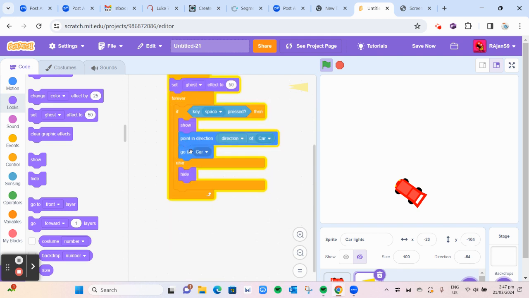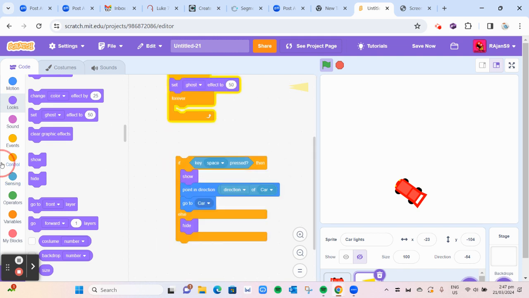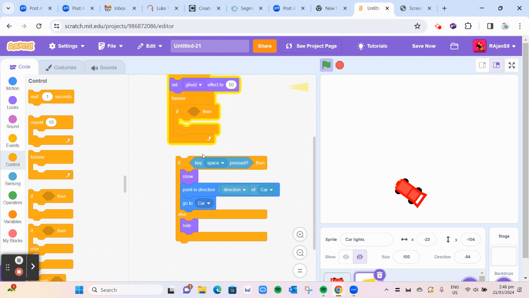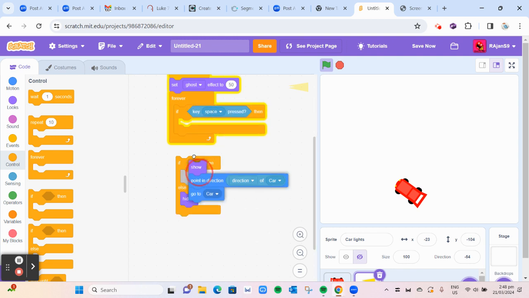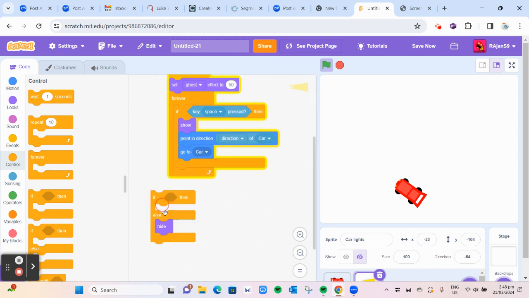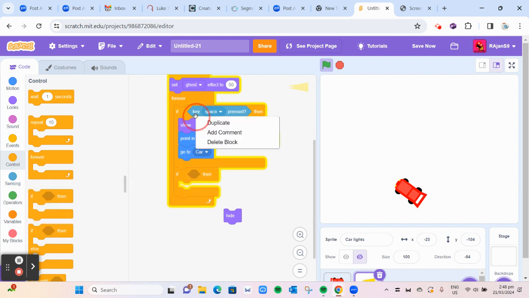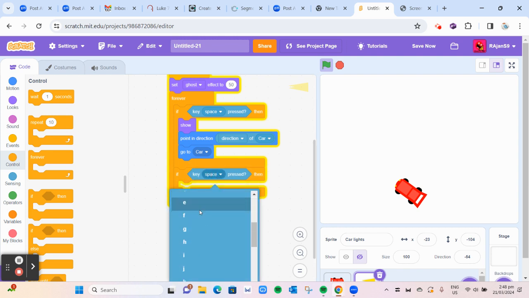But if you don't want this if key space check, then you may also go over here and do this show, and then I'm gonna duplicate the key space press and pick any key you want to turn off the flashlight.